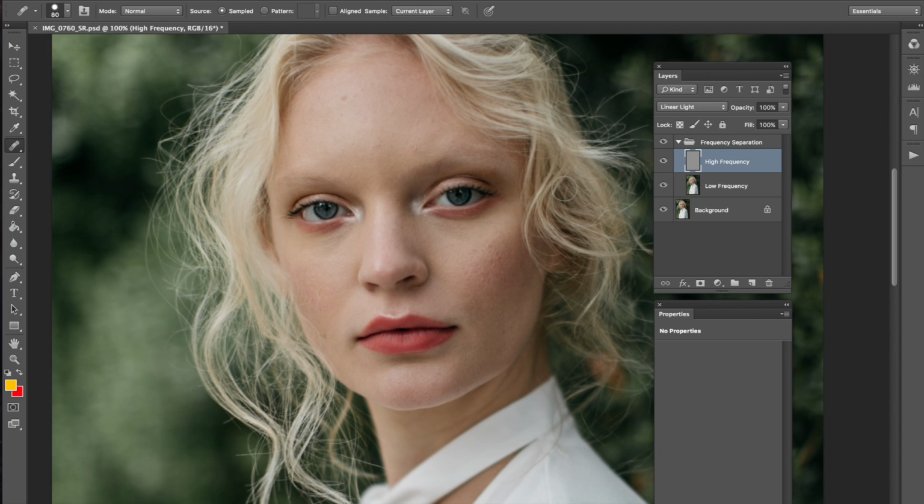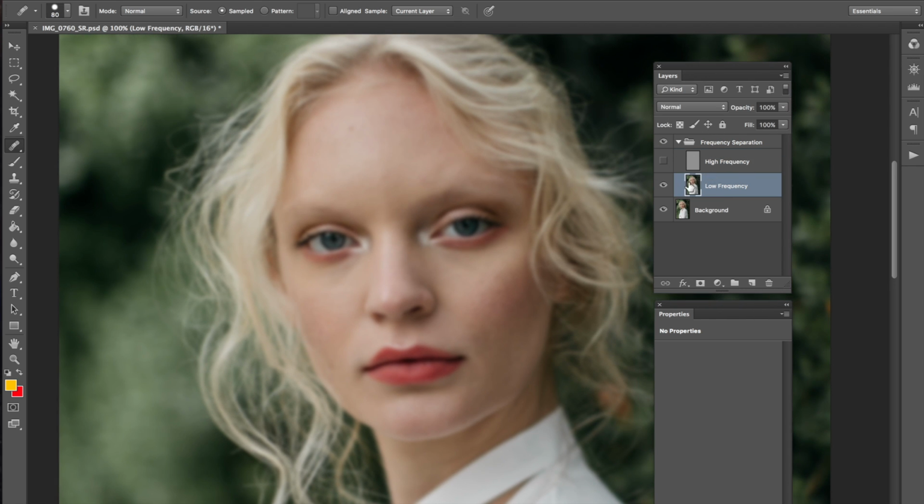So when I'm looking at this image, the first thing that I want to do is turn off the high frequency layer. Now, you're going to see all this blurriness and be like, okay, why am I retouching and it's all blurry? Well, I like to think that when you are retouching without the high frequency, you're able to see your progress a little bit more clearly. So what I like to do is press Command J and make a duplicate of the low frequency layer. After I've made a copy of the low frequency layer, and by the way, I do that just because if I mess up, I can always go back and I have a backup basically.